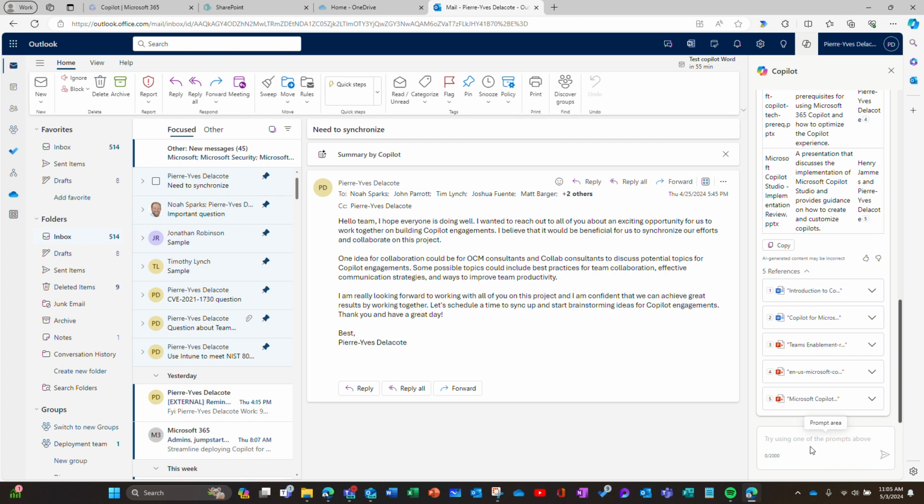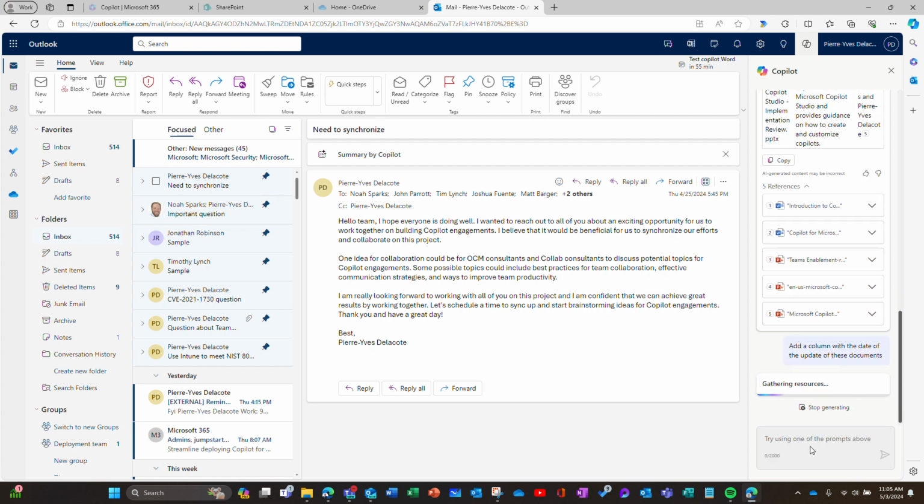You can say, for example, let's try: add a column with the date of the update of these documents. Let's see if it works. It should work, because it's really like Copilot Chat.